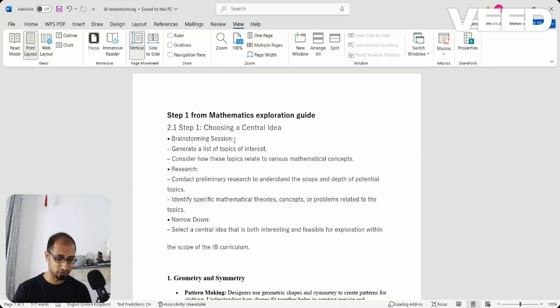Car racing is linked to speed, lap time, possibly correlation between two different parameters, prediction, probability. These were the things which came up from the brainstorming. Then when we were looking at how cars can be modeled and how cars look beautiful, we had the idea that we could use modeling when observing the shape of cars. We could take the car, put it on a graphing software, and try to map different curves to the car, so that it becomes a modeling math exploration. That's the idea we had.